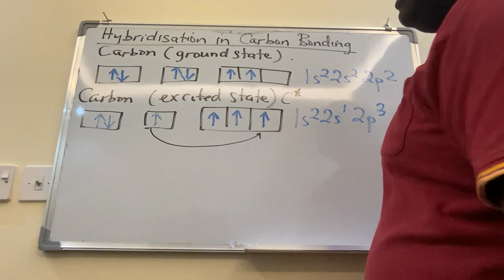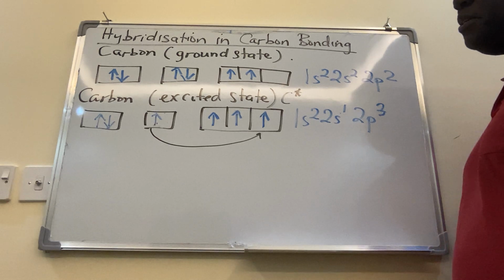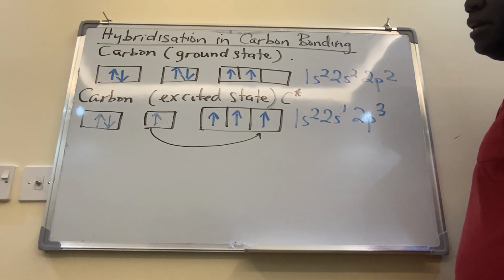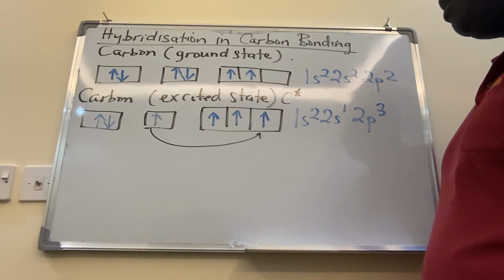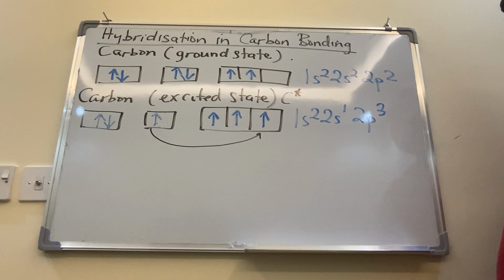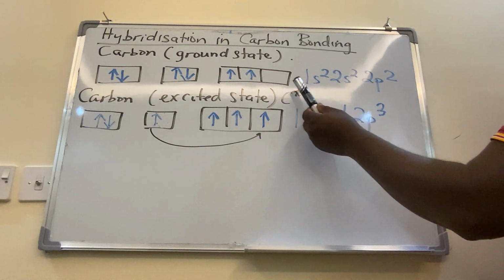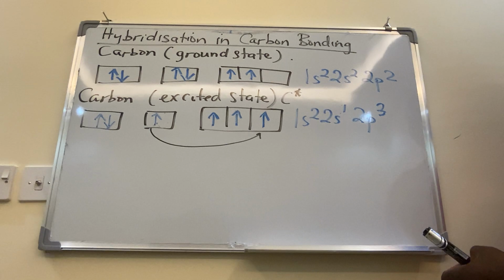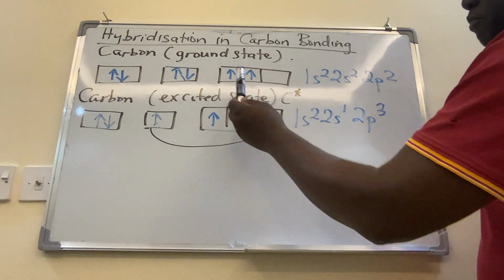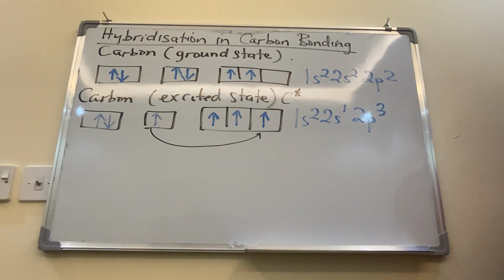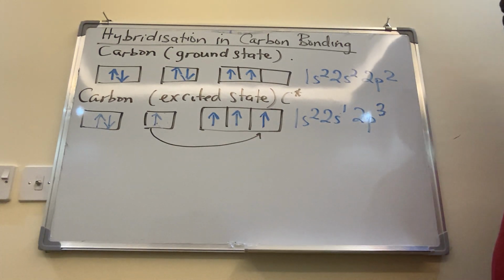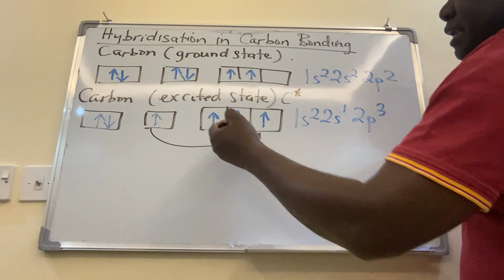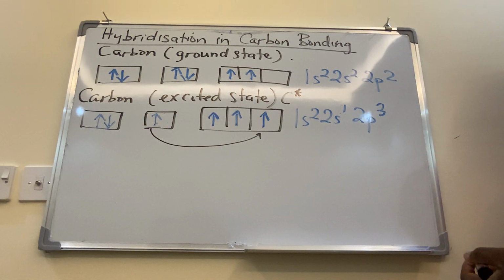Okay, as we covered last time, we had two sets of electronic configuration for carbon. The first one is the electronic configuration for carbon in the ground state, and the second one is the electronic configuration of carbon in the excited state. As I mentioned last time, you can see that in the ground state we only have two lone pairs, non-bonding lone pairs of electrons. If we then promote one electron from the 2s orbital to the 2p, we now have 1, 2, 3, 4 unpaired electrons. So that enables carbon to form 4 bonds.